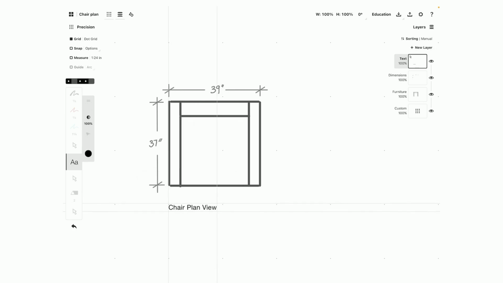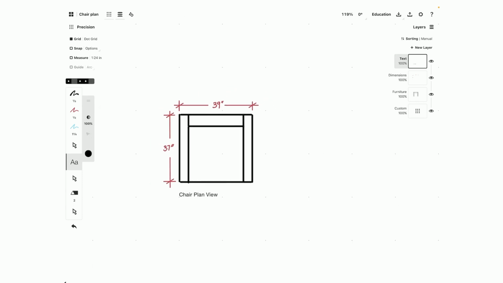With my mouse, with my finger or my pen, I can move this title anywhere. I'm going to choose to put it as such. If I wanted to include a scale underneath it, I could do so. For now, I'm going to leave it as chair plan view.